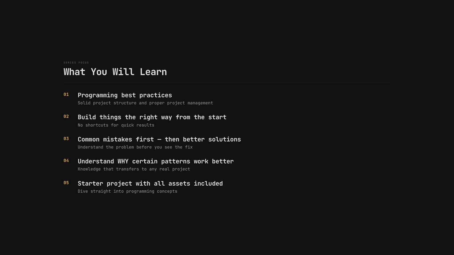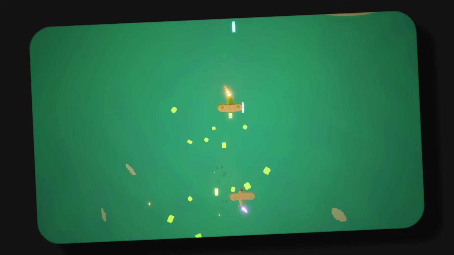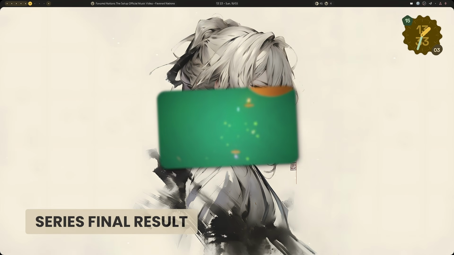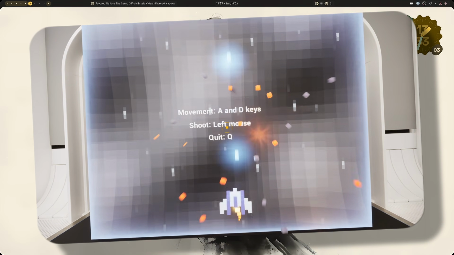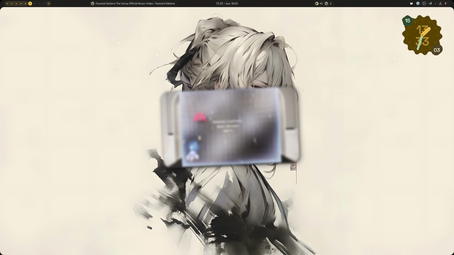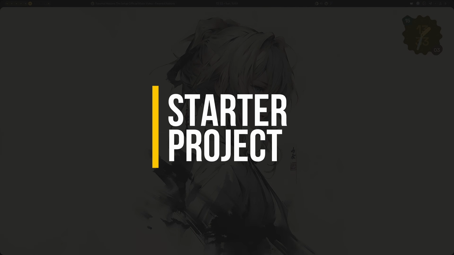I'll be helping you build a complete shoot 'em up from scratch where every topic will be focusing on getting things done properly. This is good structure, good naming, good architecture, skills that will transfer into any project that you work on. We'll be working towards building the game that you can see in the background here based on official content created by Epic in their content examples package. If this is something that grabs your interest, then let's get going and set up that foundation.